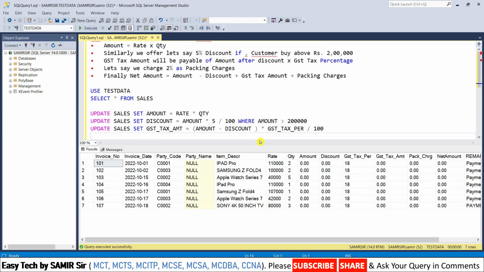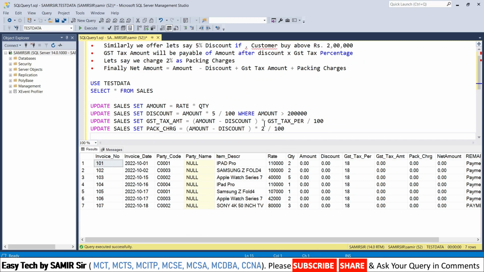Similarly, the packing charge would be update sales set packing charge is equal to amount minus discount multiply by, how many percent are we charging as packing charge? 2%, that is 2 divided by 100.